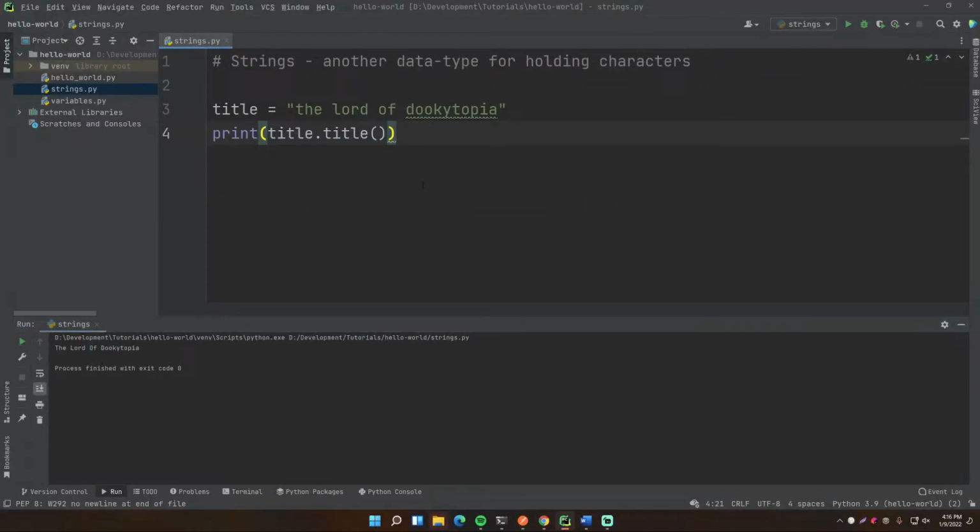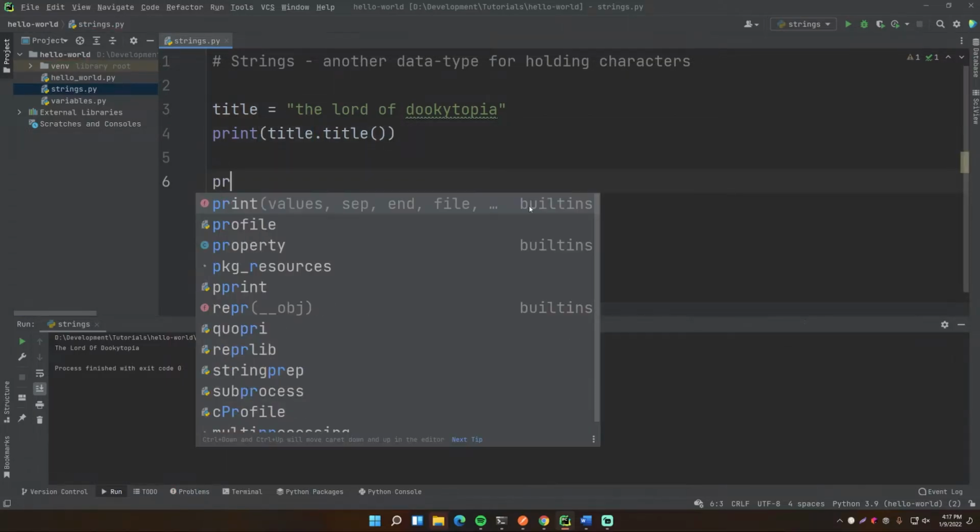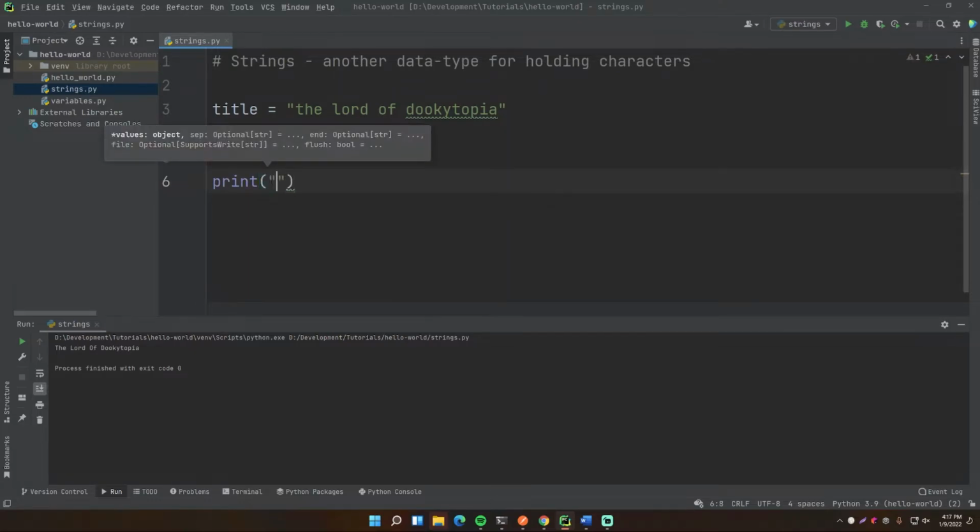You get the point. Again, it's just a special piece of code that takes something, in this case a string, and then does some magic on it, some behind-the-scenes code, and then gives you back a new value. In this case, it just looks more proper. And let me give you another example because I like to practice. Make sure you guys get lots of practice so that it'll stay in your brain. So let's just have another one.